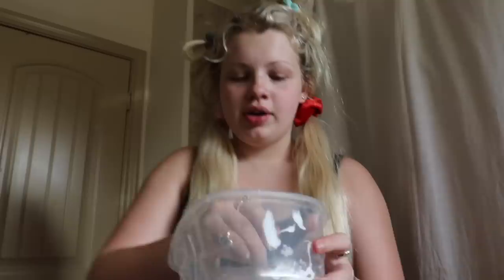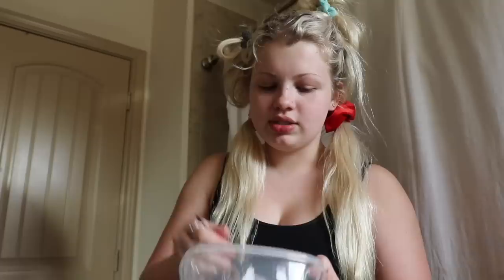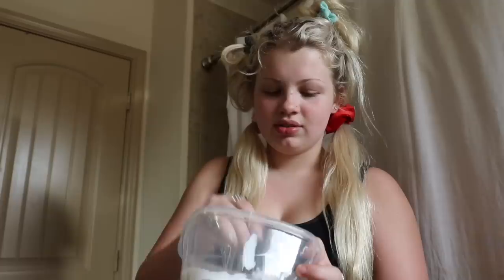I got my cup or bowl whatever you want to call it and I'm going to mix the bleach. The packages are tiny — I might have to go get more. I might need more than two packages. It's ridiculous. Now I am mixing it up. Whoa that is satisfying. So this is not a lot and I have to cover my whole head. Like I see how much my hair lady uses and she does a lot because I have a lot of hair. So I might have to go to Target with a head full of bleach and get more because yeah I don't think that's going to be enough.